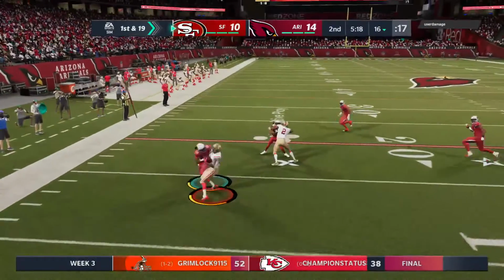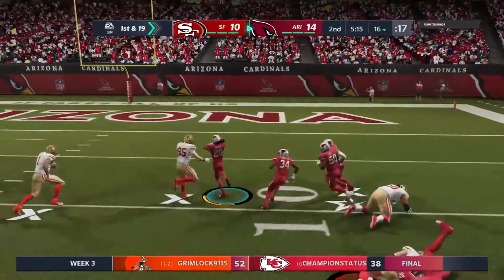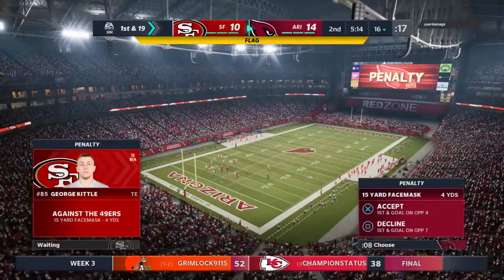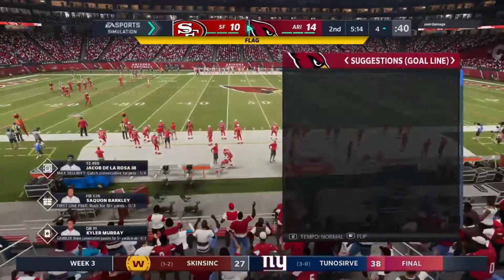Back to throw here. And hit behind the line. He lost the football. It's loose. And the Cardinals have got it. Going the other way. And he's got his guys set up great now. 1st and goal. And the pigskin at the 7-yard line.